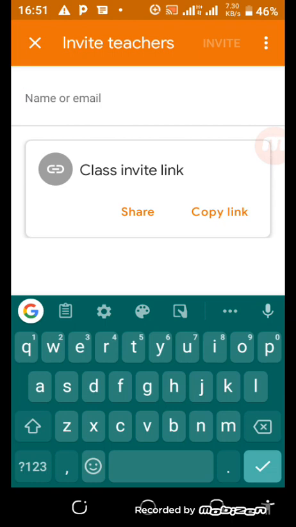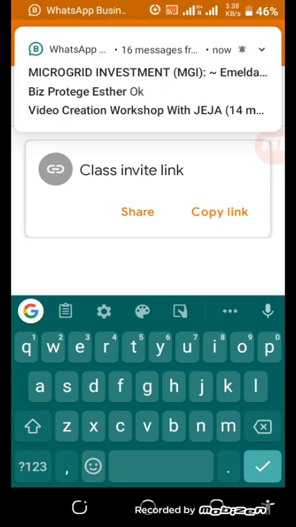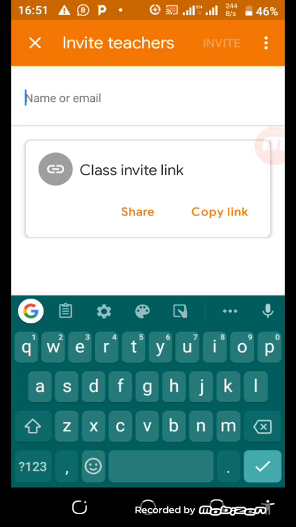Another way you can invite them is by sharing, copying the link. If I click on copy link now, I would have copied the link. Now, if for instance, I've gathered them on WhatsApp or anywhere else, that link I copied, I go there and paste it. Or I can go online. I say, I'm looking for teachers for my online class. I drop the link. If you're interested, please join through this link. And when they click the link, they're going to be finding themselves in this classroom instantly.